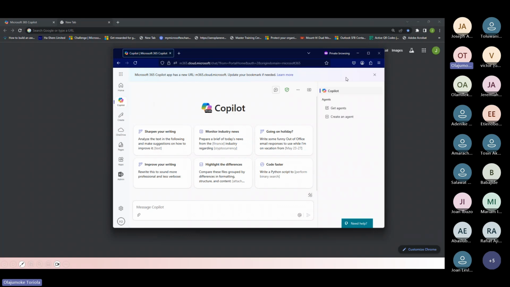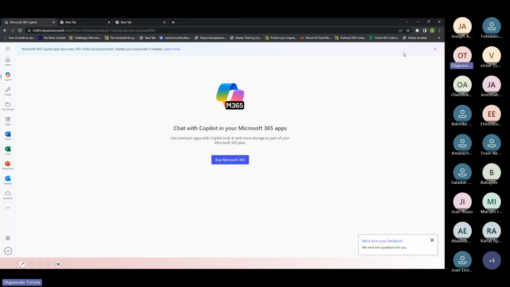That's number one question. So you can see me here in Mozilla. I can open it with this same account. Let me do it this way. This one is saying buy, because the account I'm logging in with does not have, this is my Outlook account. So I cannot use it in an M365 environment because it does not have a Microsoft Entra ID. Do you get? But any account you log in with that has the Microsoft Entra ID, you have the Copilot chat. Salawat, I don't know if that answered your first question.